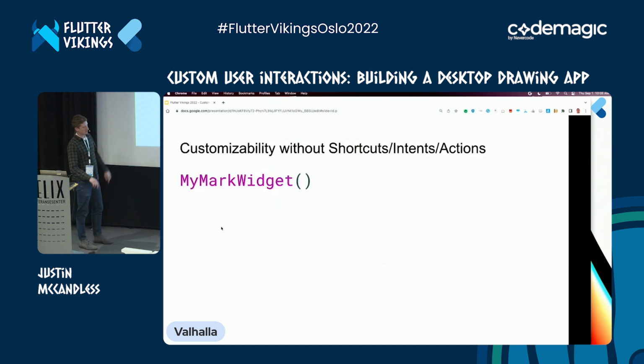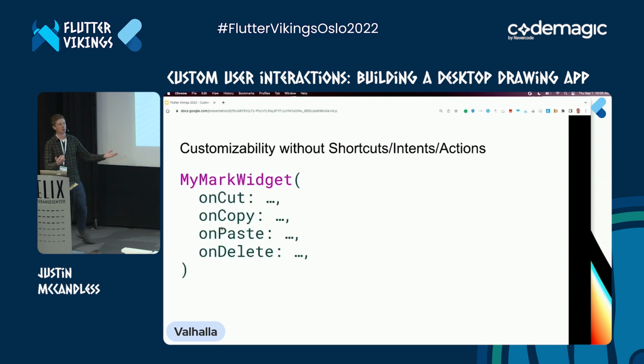The things I mentioned previously that you see on the canvas, I called them marks. So I might have something called my mark widget. And in Flutter, in the framework in general, we always have growing features and widgets that are now used for new things that they weren't before. We were always adding customizability. And so often when we do that, we end up adding new parameters to widgets.